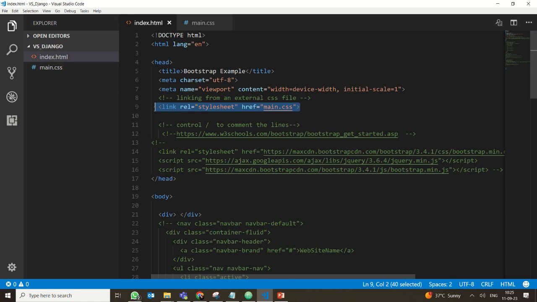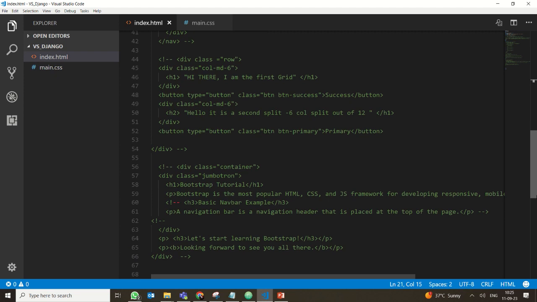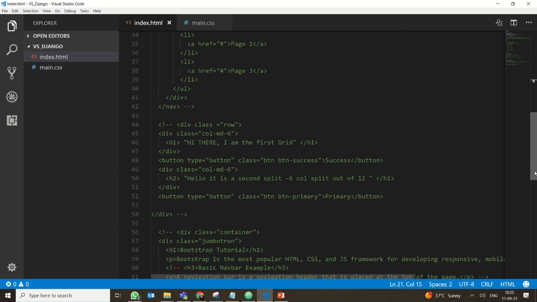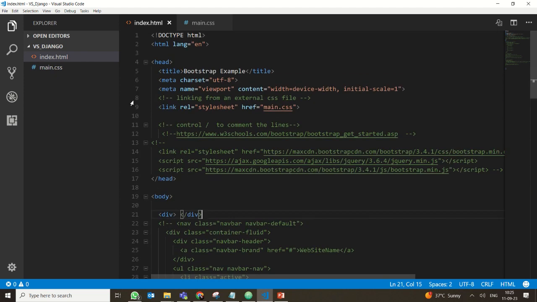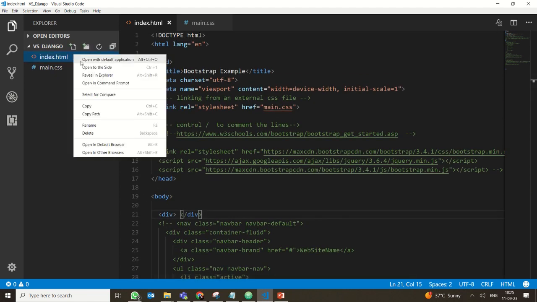So here you could see that this is the link to the main.css, and I have my div. Nothing is there inside the div tag here, and I don't have anything else in the body, so that's it. If you run it now, you could see that yes, it is shown as green yellow, right? So this is how we can normally work with the CSS file, right?